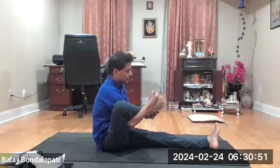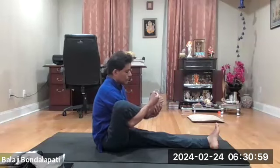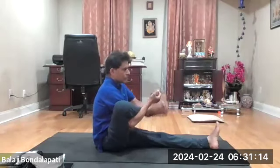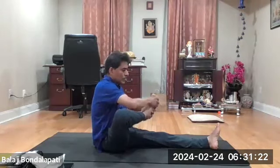Insert the right arm only if you can. So if you cannot do it, just gently hold the leg. Massage the right foot. Feel the foot between the toes, upper part of the foot, middle part of the foot, lower part. Massage. And rotate the foot. And reverse. And move the leg from side to side.